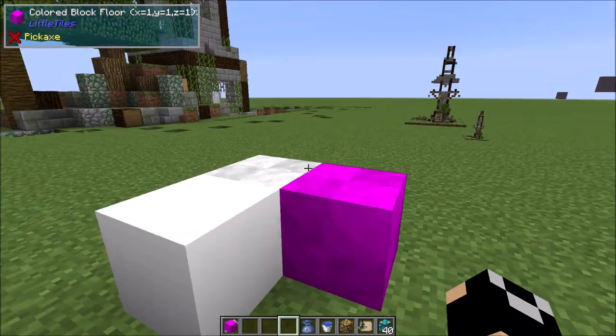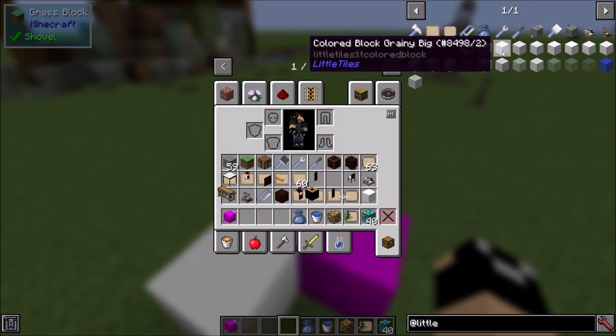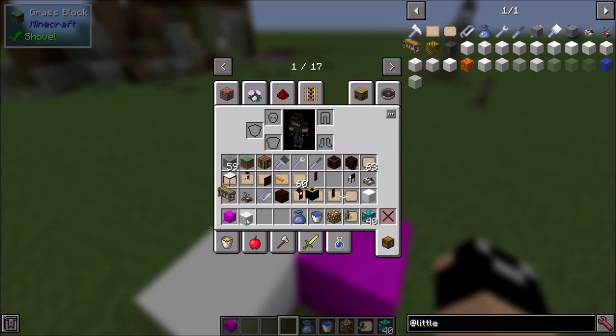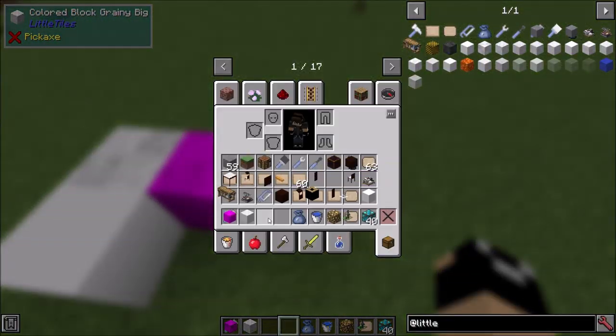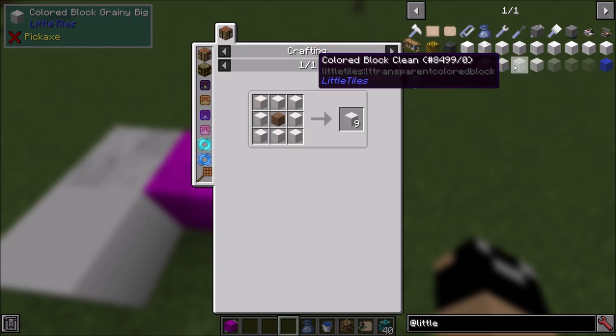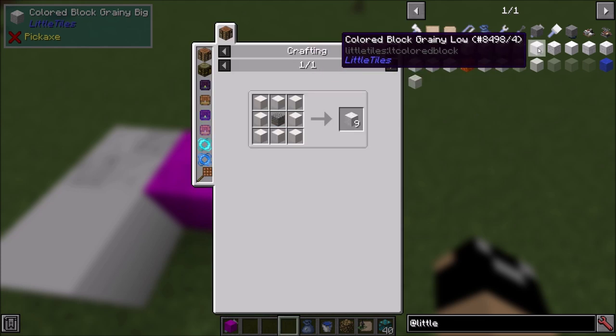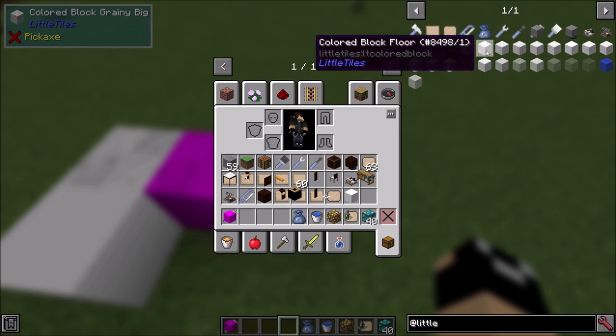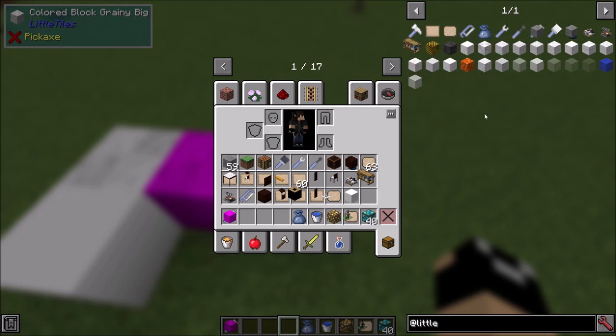And you know, there's a lot of things you could do with it, but basically it gives you some free blocks. Like here's a grainy block. These are basically just things that you can use with the paintbrush. These are all craftable. They're not very expensive. You have a dirt version, but it's basically dirt and gravel and cobblestone and floor blocks and stuff that start as a white. So they do take really, really well to paint.